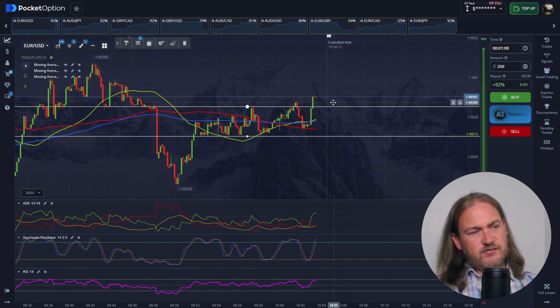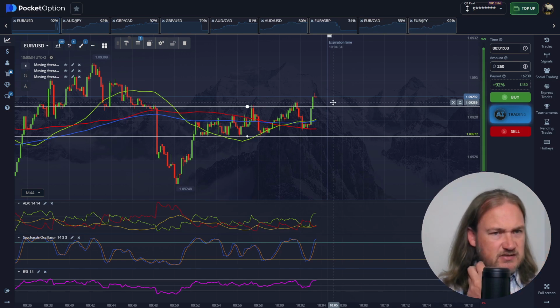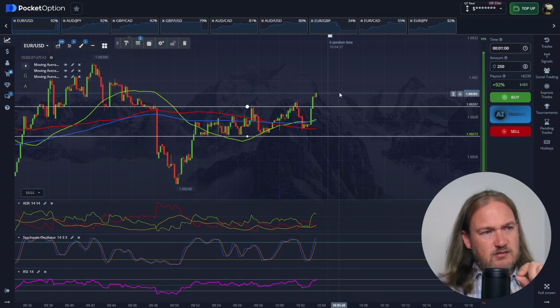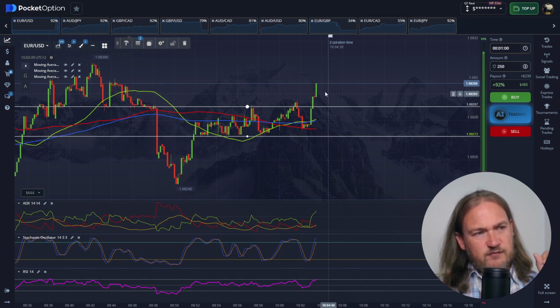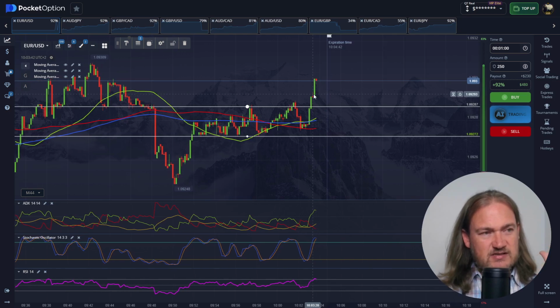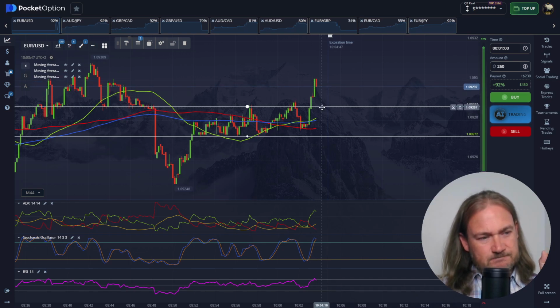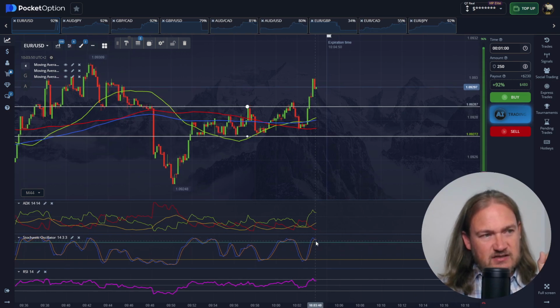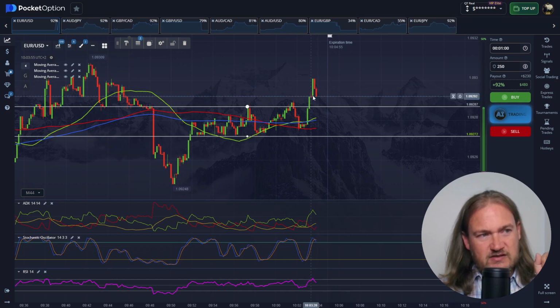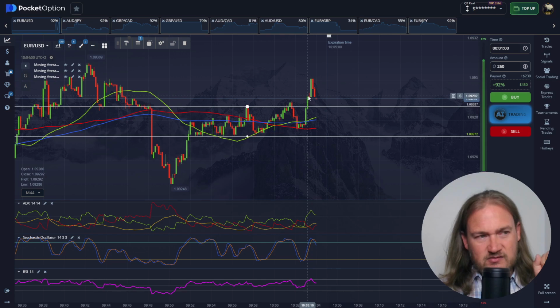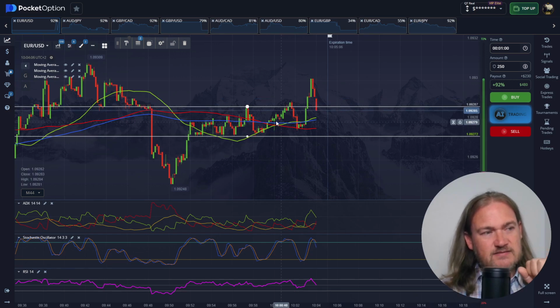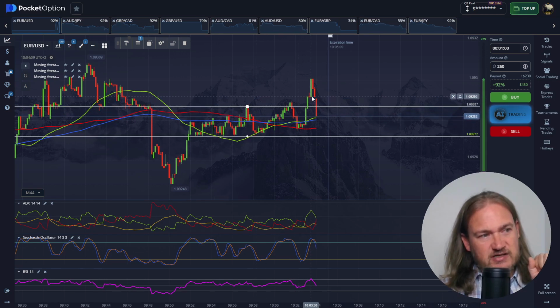A great example of times where I actually get an entry but I don't take them is that if price does come down now, okay, so it spiked, but I'm going to continue using this example either way. So if price did turn down here a little bit, right, we would have seen bearish divergence form right here. Okay, so if it didn't do this push here, there was no divergence. So if it didn't do this push here and it started coming down, we would have had some bearish divergence, but I would not have played that. Reason being, there is a change in direction.